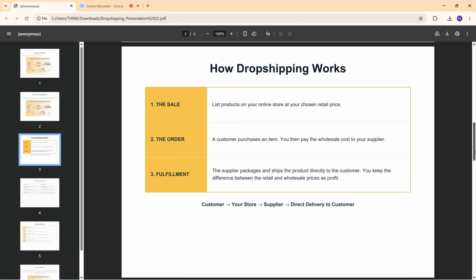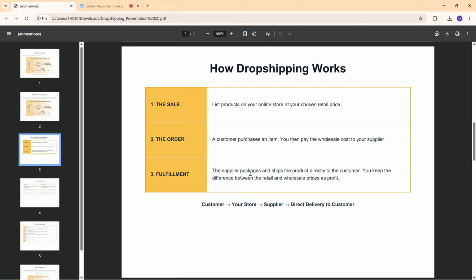The customer purchases the item, then you pay the wholesaler the cost price, not the one the customer saw on the platform. If the customer saw 150, but the wholesale cost price is 100, the customer has already paid and placed the order. What you just have to do is buy the product with 100 naira, and you have your 50 naira, which is what comes to you. For the fulfillment, the supplier packages the product and ships it to the customer.